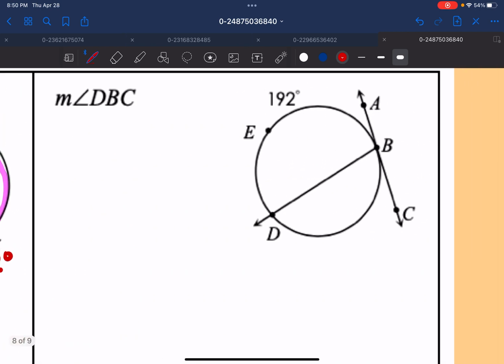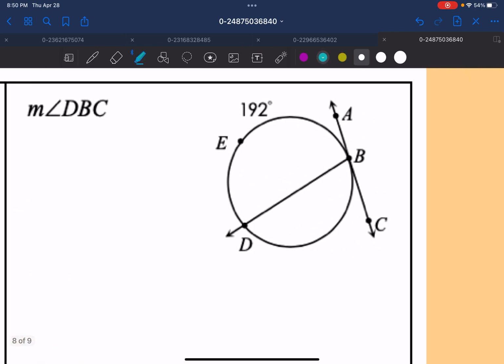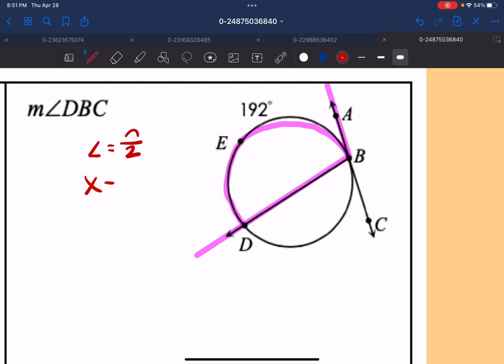All right, last one here. Again, we're going to focus on what we were given. We were given arc BED. It's not a diameter. There's no center point, and it's 192 degrees and not 180. We can see the arc that or the angle that it corresponds to is ABD. We talked about the formula, angle equals arc divided by 2. We don't know the angle, but we know the arc is 192. So 192 divided by 2 is 96, making this angle right here 96 degrees.